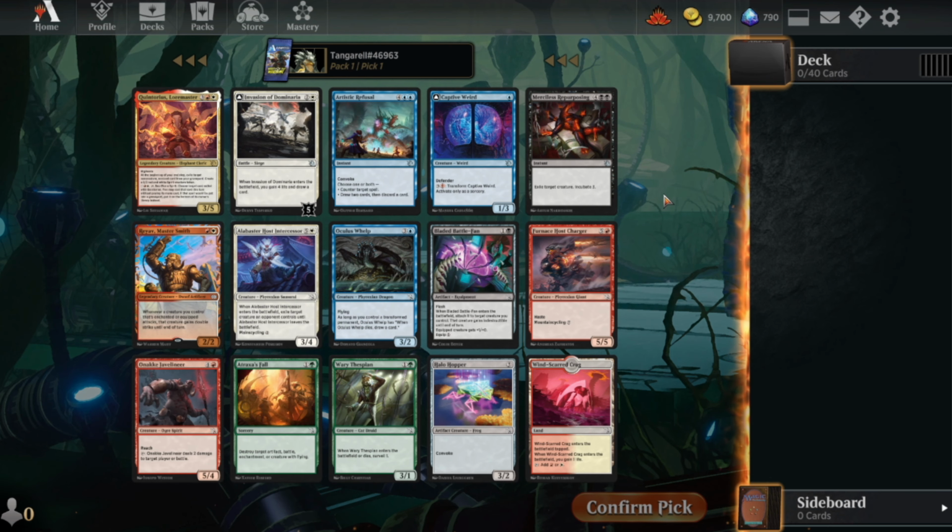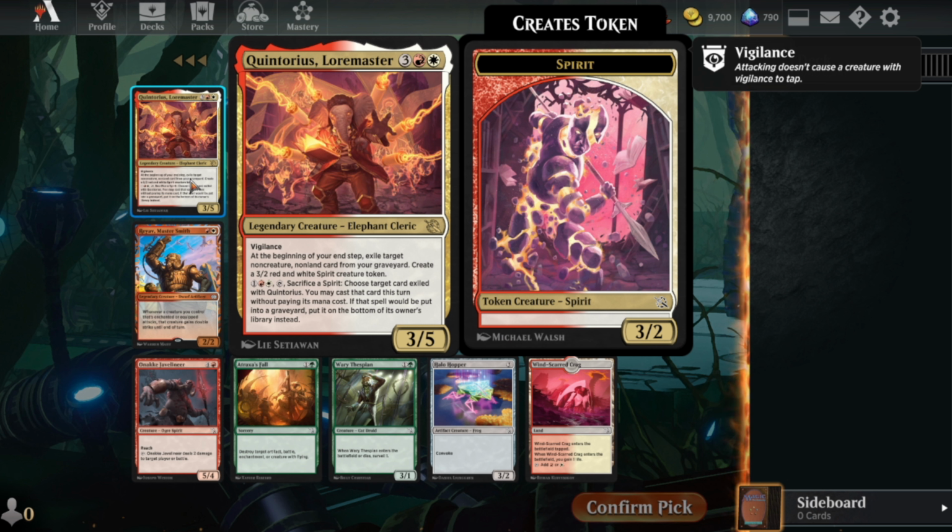Okay, so our first rare today is Quintorius Loremaster. Exile target non-creature, non-land, create a spirit, sack a spirit to cast a spell that you had exiled. So more of a red-white spells kind of thing. We can give that a shot.